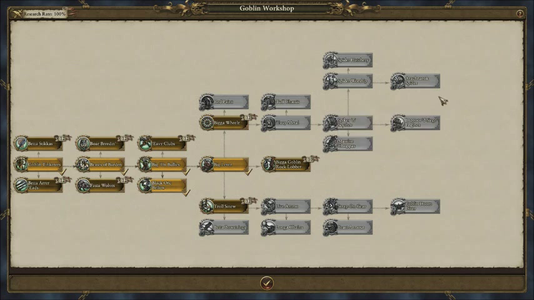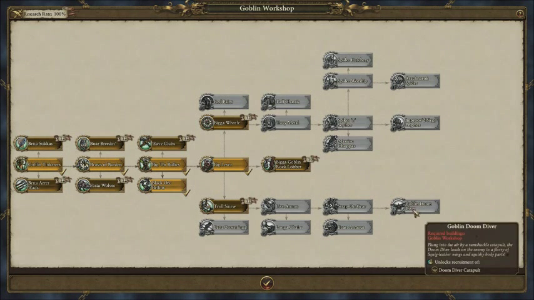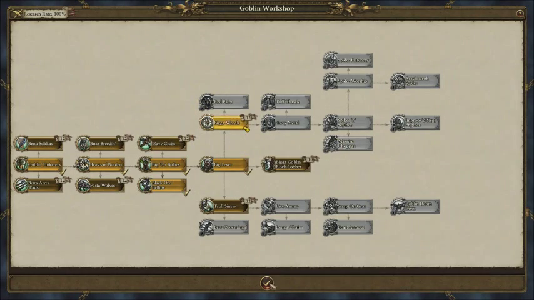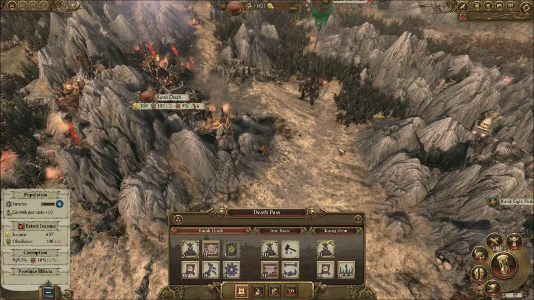And the locked units being the Arachnarok Spider and the Doom Diver. And I don't know about you guys, but my first Greenskin playthrough, I'm going to beeline for that Arachnarok Spider. I hate and love that thing so much.